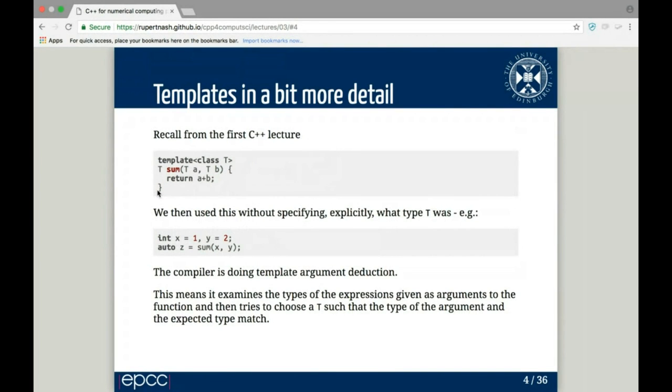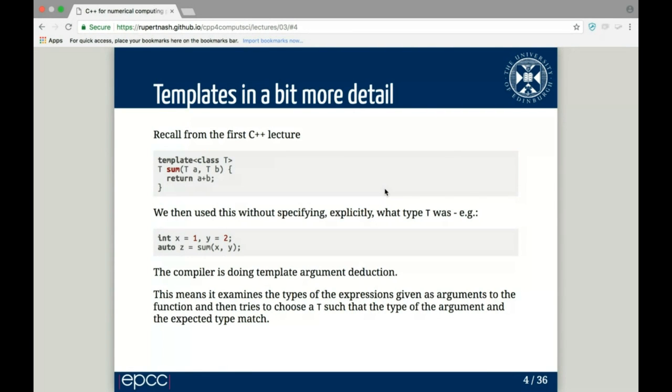And a few more details about how templates work and the ways you might want to use them. From the first part of 2 weeks ago, we had a very simple example with the sum template function that just adds 2 numbers of types that will be deduced at compile time.